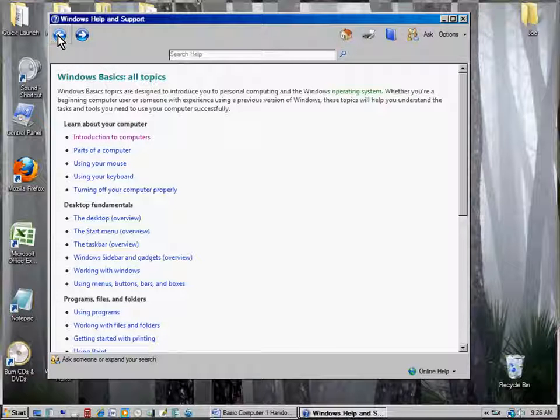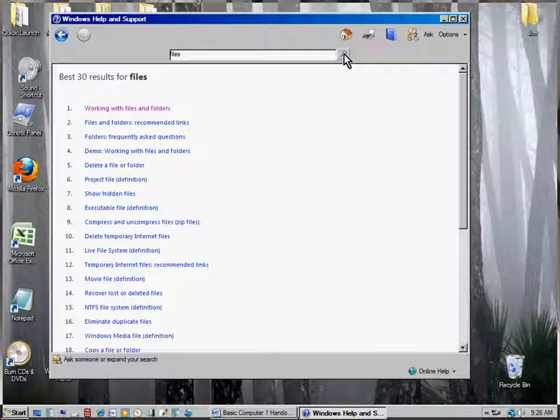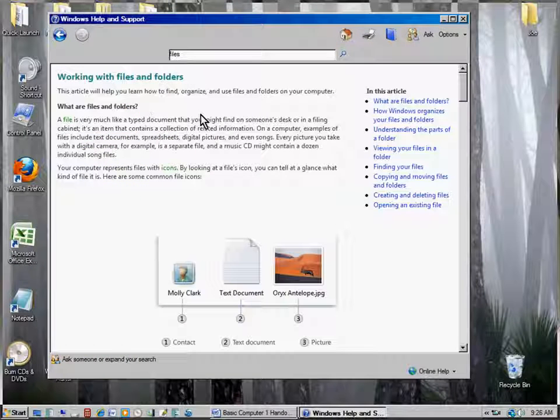I can also search on particular topics. Let's say I want to learn more about files, these files and folders things. I'm going to type in this window F-I-L-E-S, click on the little magnifying glass icon to search, and there it gives me a series of topics working with files and folders.